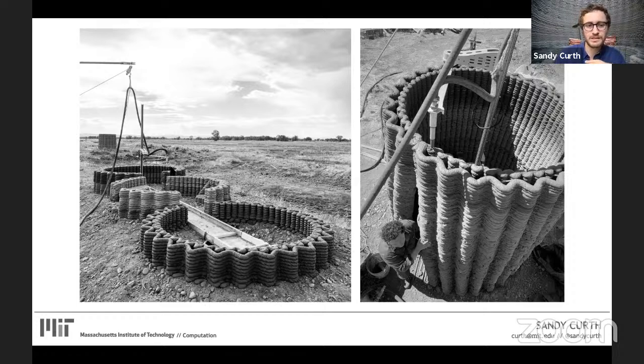So we couldn't print as fast as possible, but we were able to get a decent amount done in a day. And interestingly, this quantity of kind of wall construction is very similar to what you see in earth and brick construction, because you typically only stack bricks to the point where you start getting a lot of compression in the mortar with adobe buildings. And so we're actually in a similar rhythm of construction to the traditional methodology.